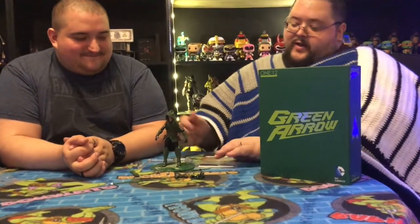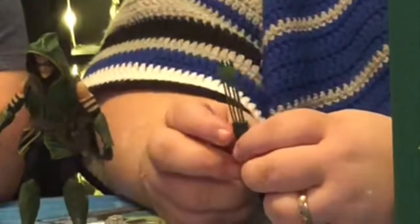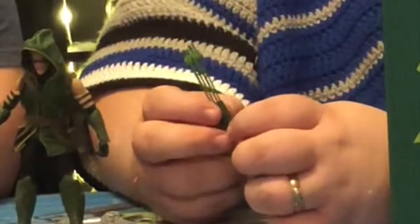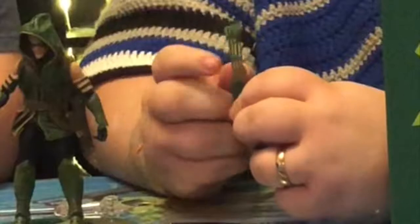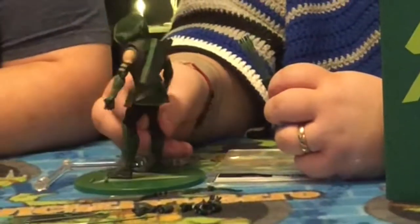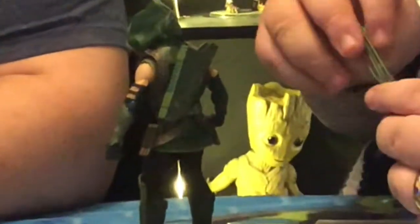It does also come with plenty of arrows. Now these ones are purely decoration. It looks like it goes in the quiver because these do not come out, and they're just there. Now on the back of him, he does have a sheath that these can go into. You just take these bad boys. Yeah, you need a little bit of force to slide them in there. Slide them in there, and then boom.